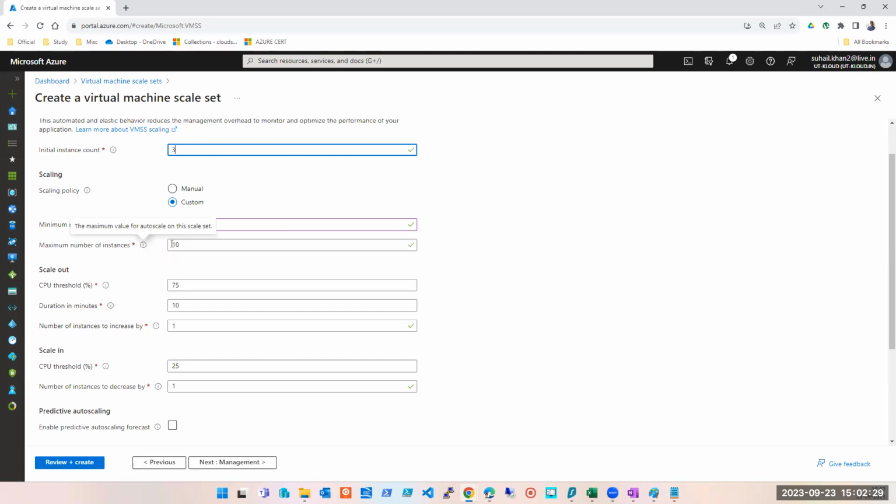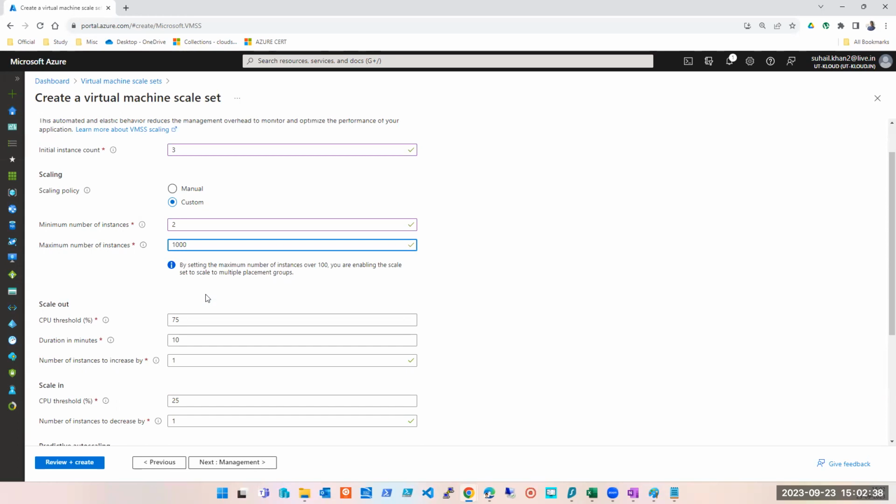Now, what is the maximum I can have? 100 in this case. If I want more than 100, you will have to set some numbers and do some other settings, but you can have more than hundreds also. In this one, whatever we are doing, the maximum is 100. But you will never see 100, because you'll end up paying too much.